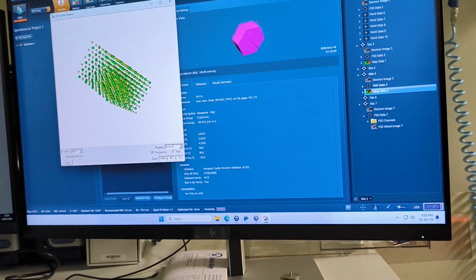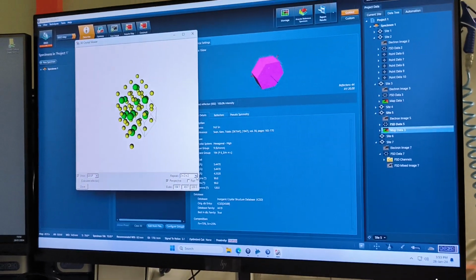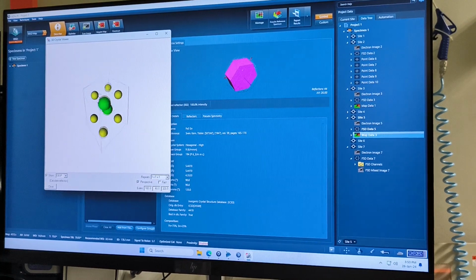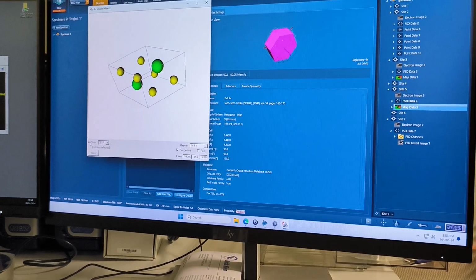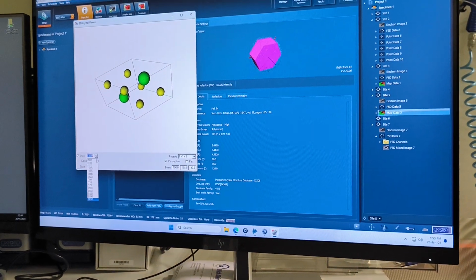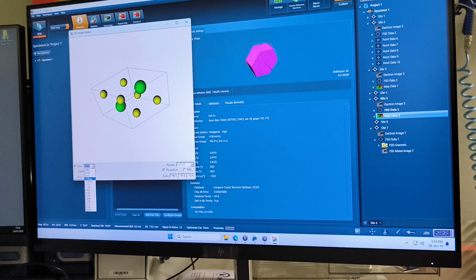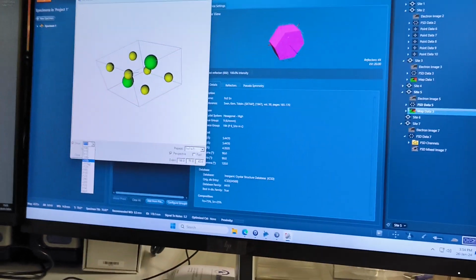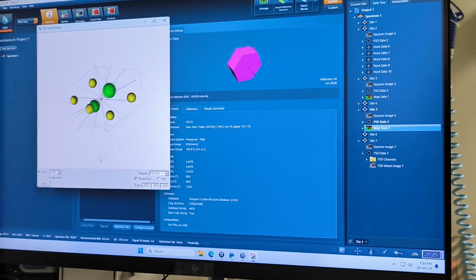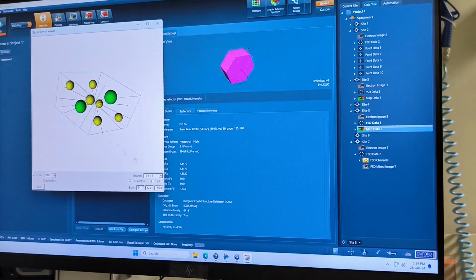Even more crystals. Anyway, the smallest unit cell for this system is like this. And then this software can simulate some orientations.